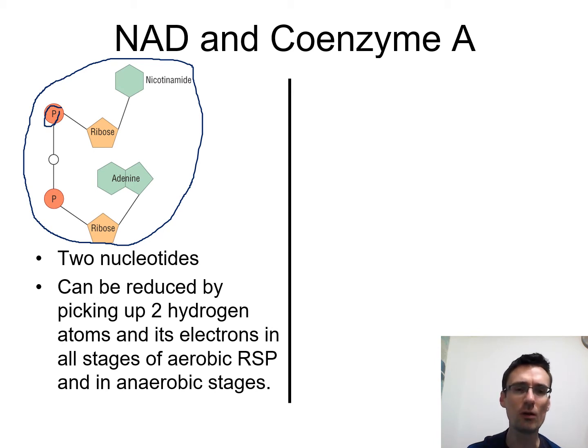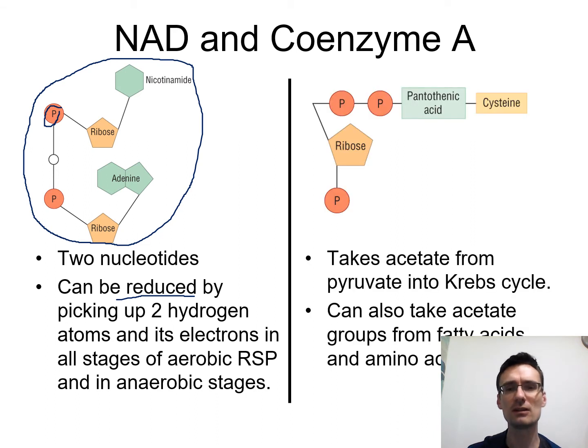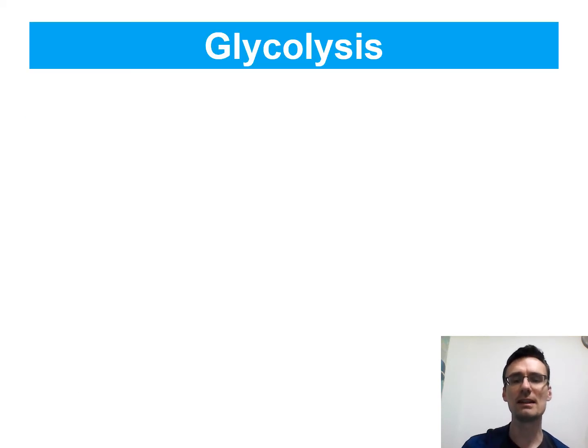And its job, the most important thing, is that it is reduced, so it helps oxidize molecules, making them smaller and taking up to 2 hydrogens away for later on. And we'll talk about that and it'll become a bit more clear later on. There's another molecule which we've got here called coenzyme A. We won't be talking about it today, but it's another coenzyme, so we'll be talking about those later on. So then, let's look at glycolysis.